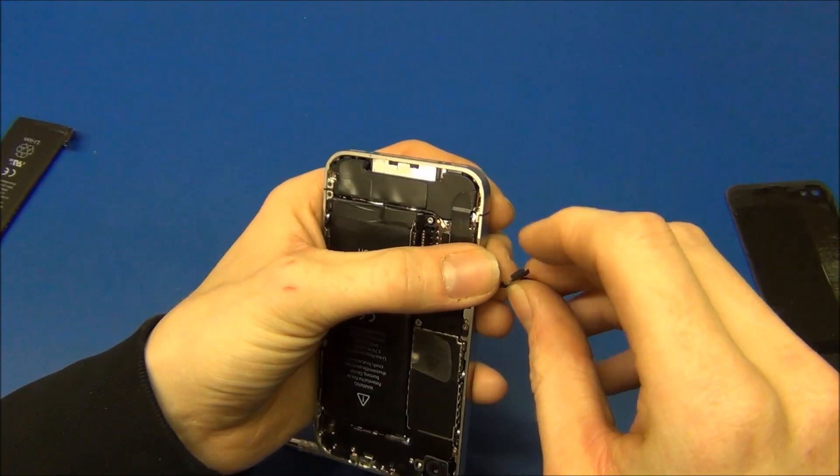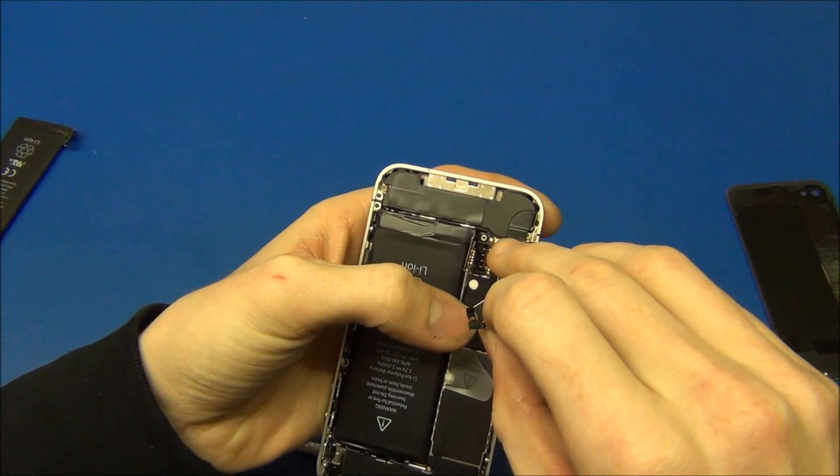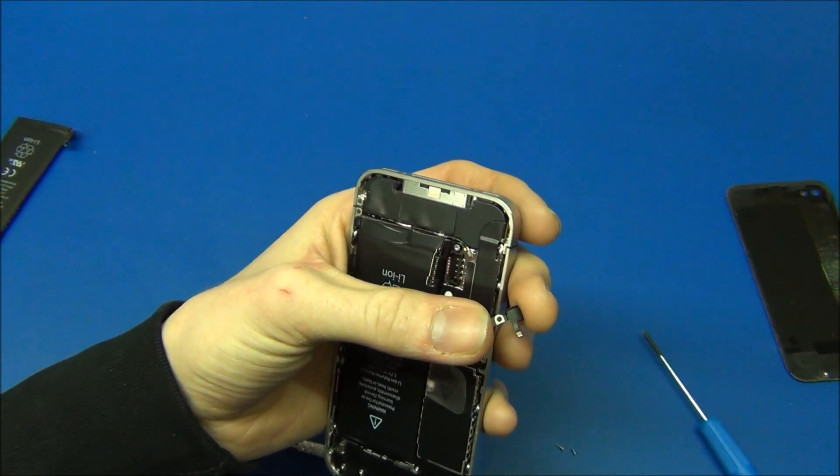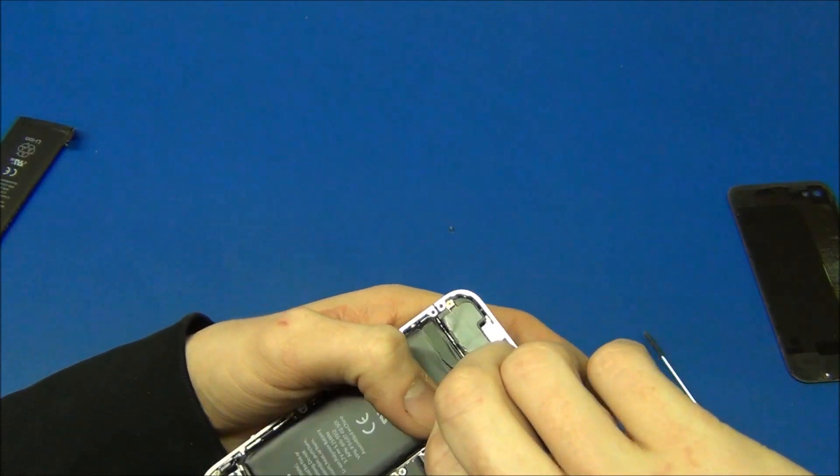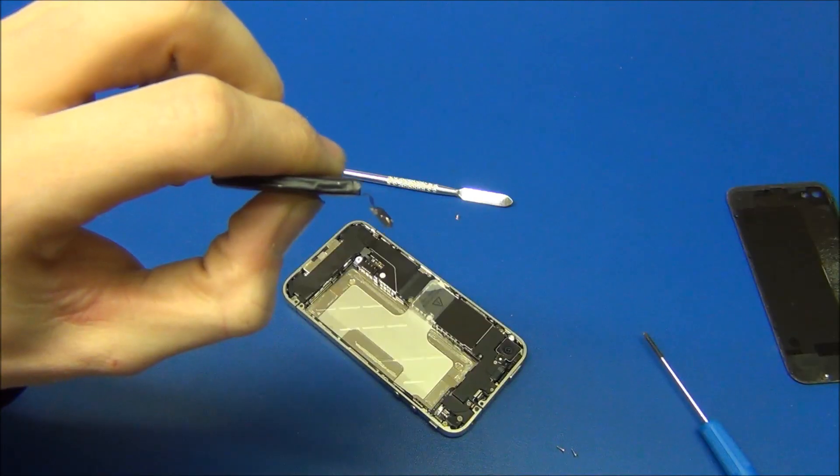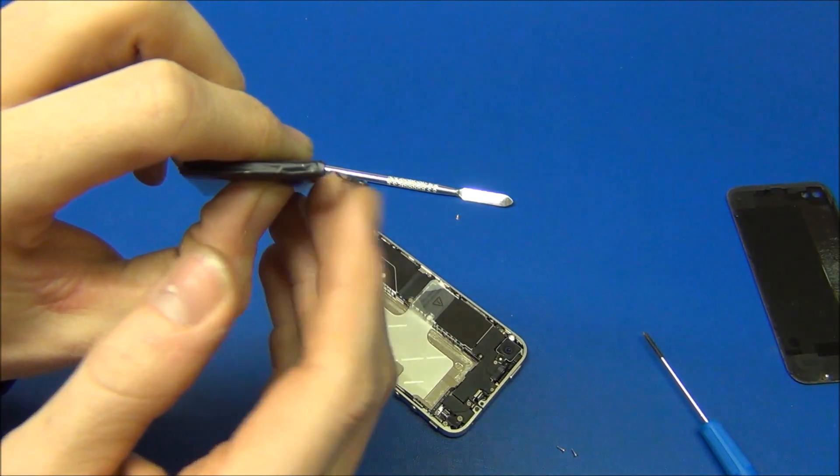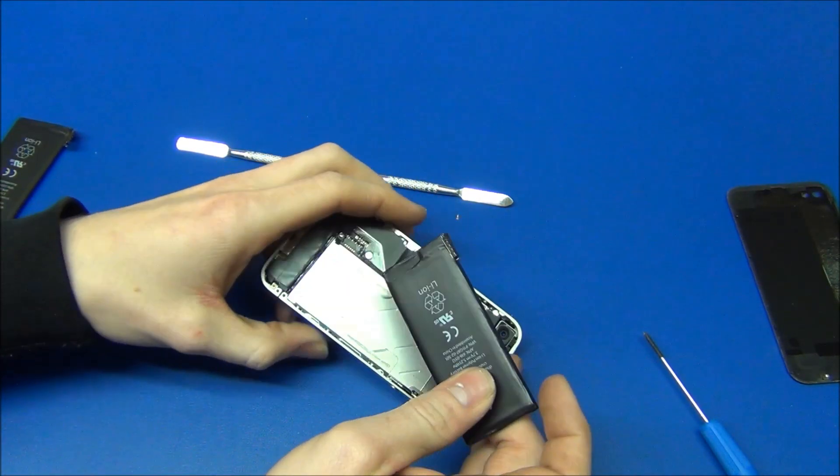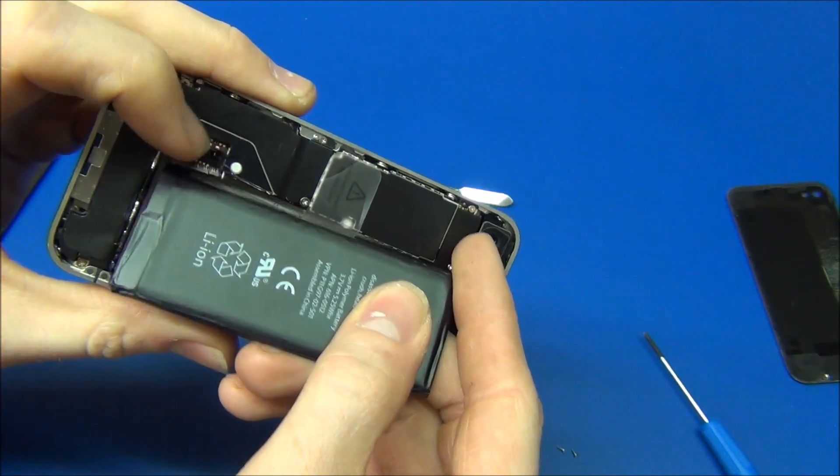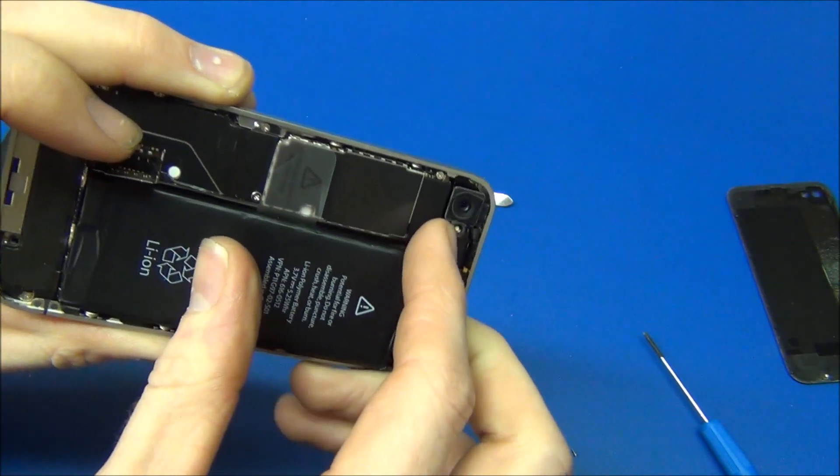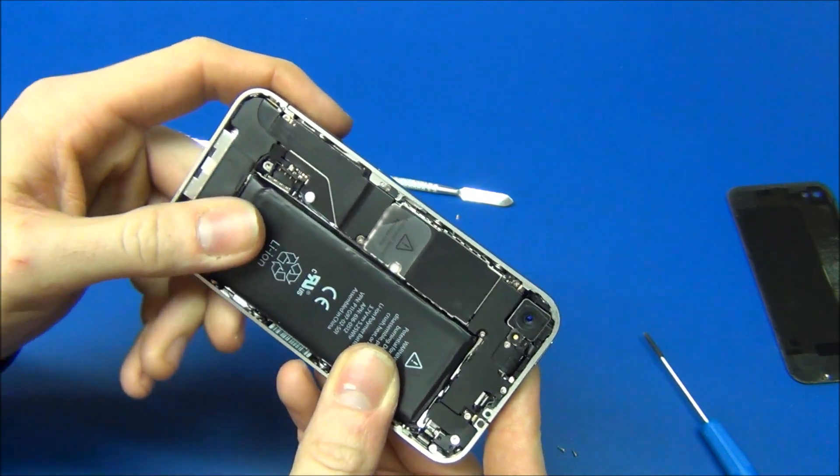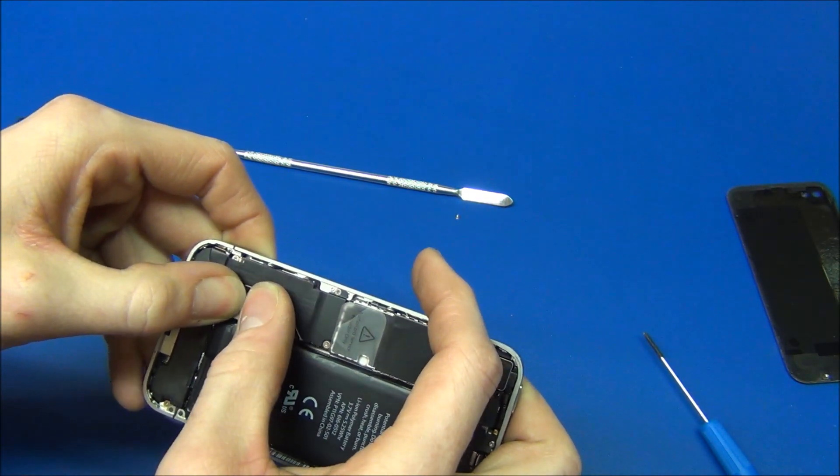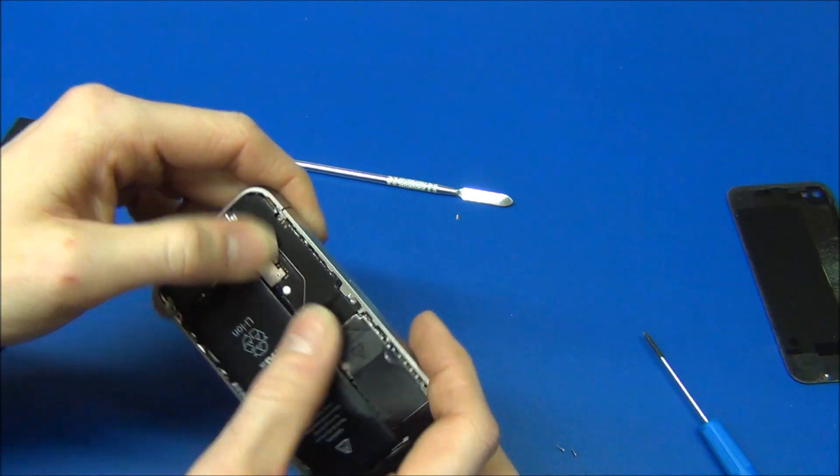I just noticed there's this little springy thing here that holds in that other connector down there. So we better get that in place. So I think this would work out better if I just bent the connector down here beside the battery and try to install it again. Yep, that seems much better.